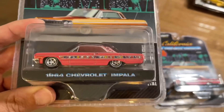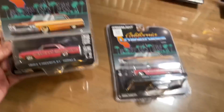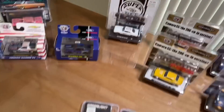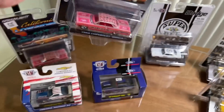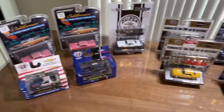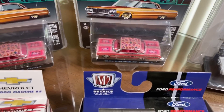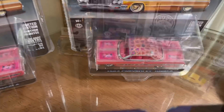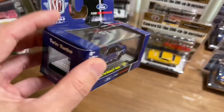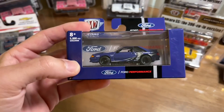Thanks to the guys in the comments, we know this car is called the Gypsy Rose. I'm not sure if it's a real IRL car — I did ask about it. I'm trying to reply to everyone's comments, though the notification system makes it hard. I told my boy about the Mustang and he sent me a picture back — he's got two or three. We're either keeping them or throwing them up on the Mercari listings when they come out.